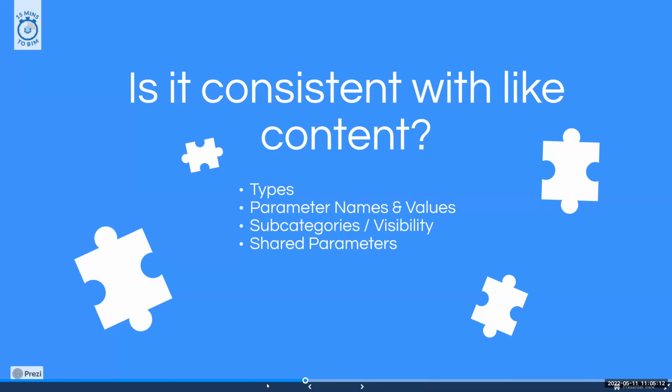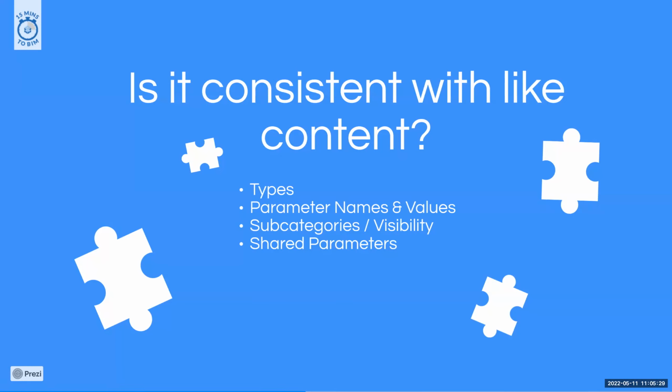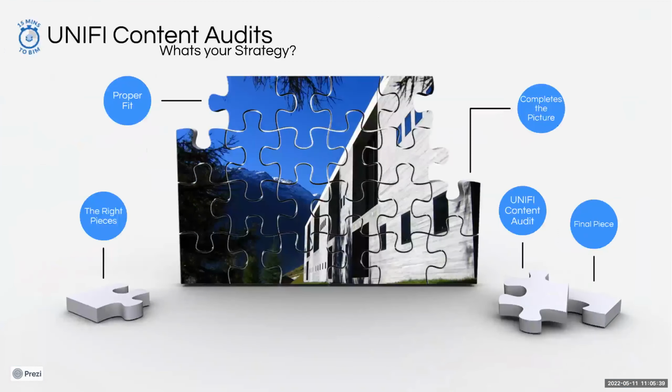And then we have another area here that starts to look at the visibility and the subcategories, like being able to understand, is this content actually working with my project? Is it showing what needs to be shown about that content? Does the shared parameter side of things here actually make it schedulable and work with my schedules in my project? So there's a lot of pieces that come together here to make a good set of content.